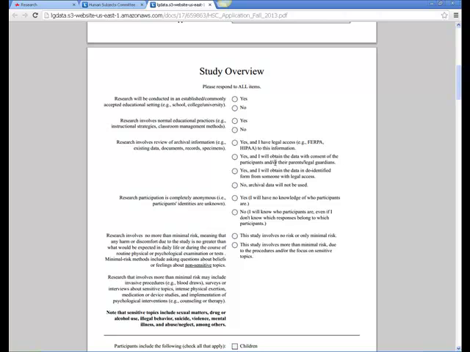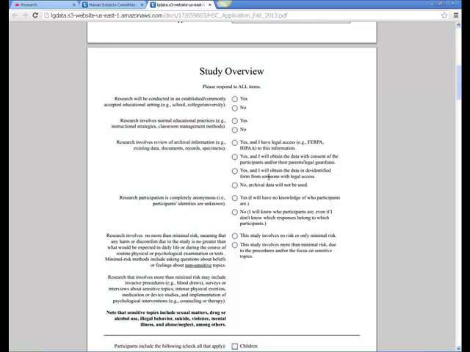On the other hand, if you do not have legal access to the information, for example, if you're interested in looking at the test scores of an entire school or even an entire grade level, including students who are not your own students, then you have a couple of options. You can either obtain that information with consent from the participants and/or their parents. Note that if you are obtaining information about children who are 17 or younger, then you do need parental permission.